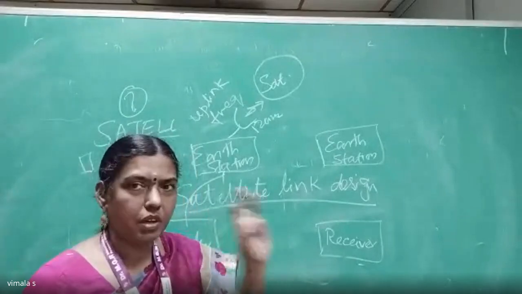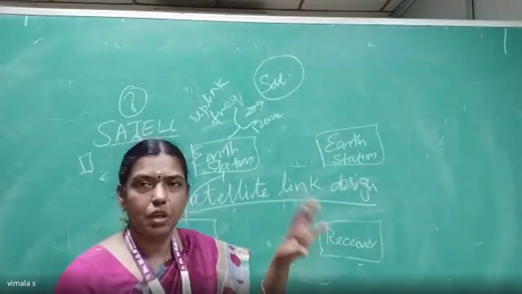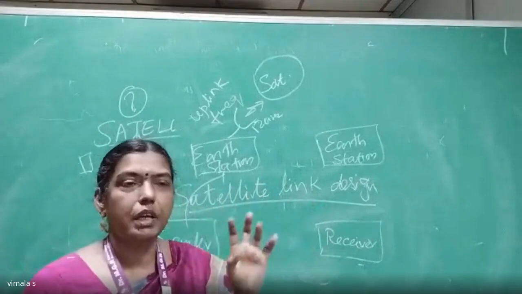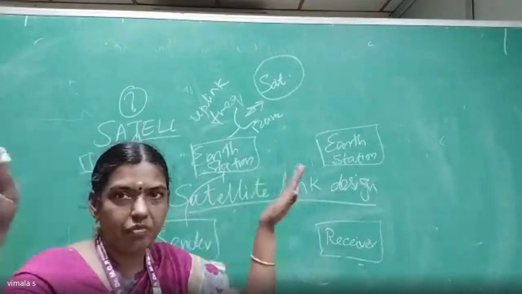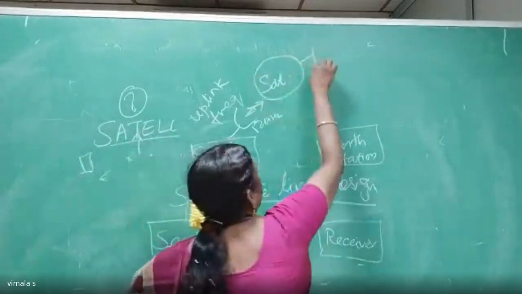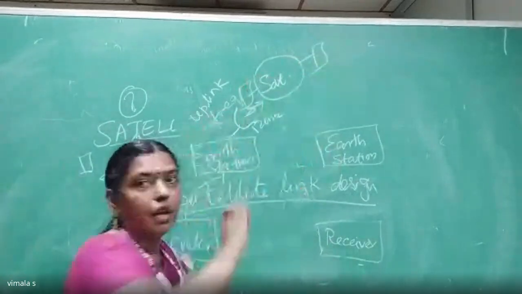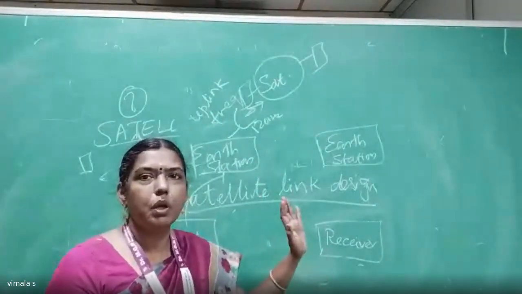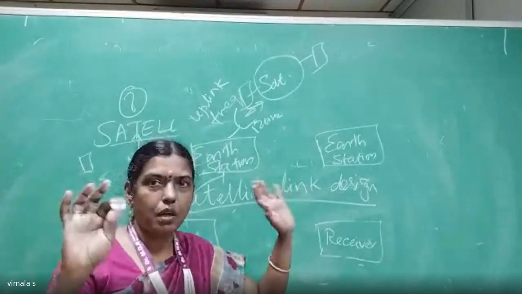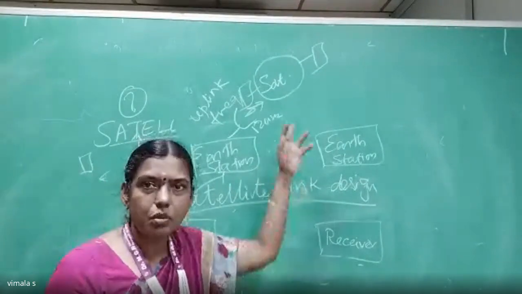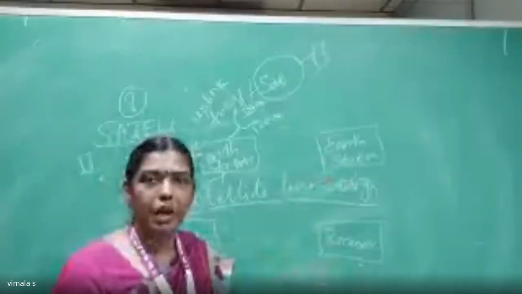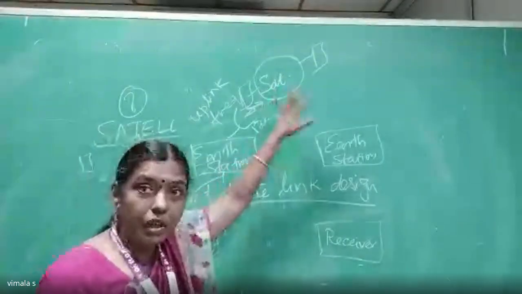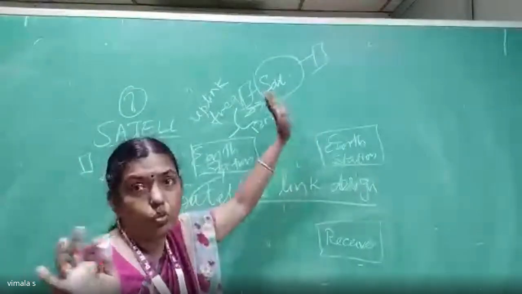The payload consists of the transmitter, receiver, and the amplifying section. There will also be a battery and charging, so there will be solar panels, like wings on your satellite. Whenever solar energy is available, the solar power automatically comes in and the charge is stored in the battery. From the battery, the satellite is going to work. That in itself takes a huge volume.